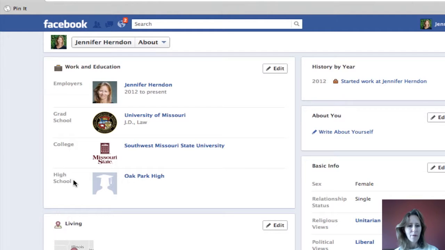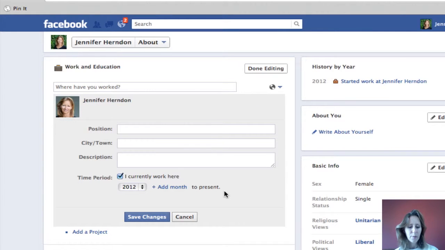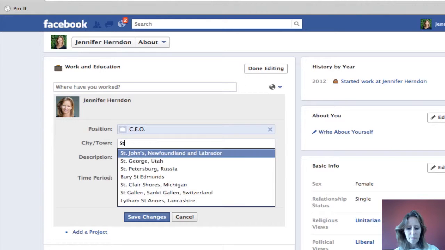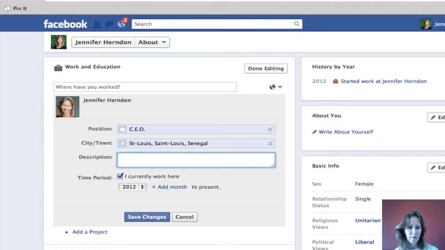But click on About right below there. And you'll see again, we'll be back at this section where we've got me added in there. We're going to click on Edit and go down here and edit that job that we've entered. And here we can put the position. CEO is a good thing to be. I'm the CEO of my company. Whatever you want to be. You could be, you know, Chief Creative Officer.